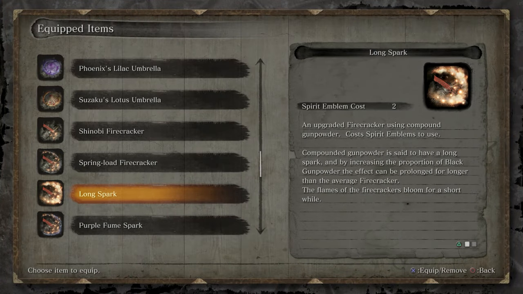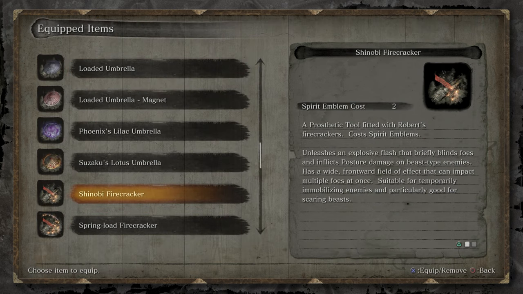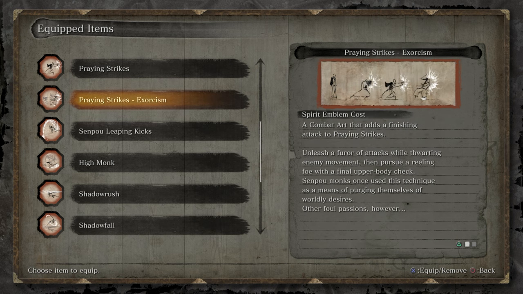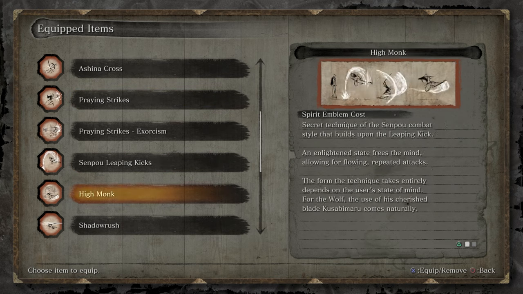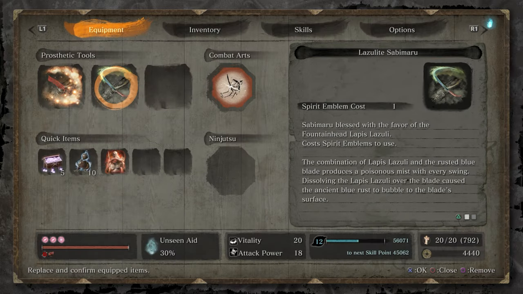So for this guy, we're gonna use the long sparks and again the Sabimaru because he's a samurai. Samurais are very weak to poison. And I'm gonna go with my good old... What do we go with in here? I mean, we all know what we're gonna be going for. That's gonna be an Isshin cross. Why not, guys? Why not?